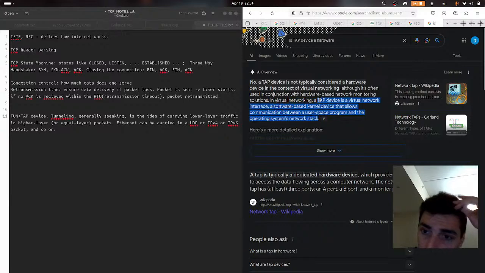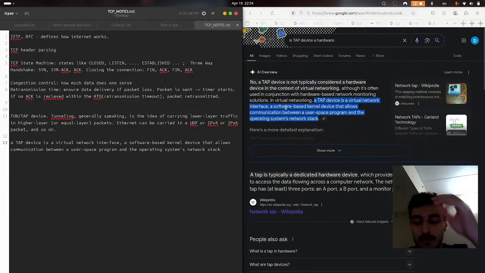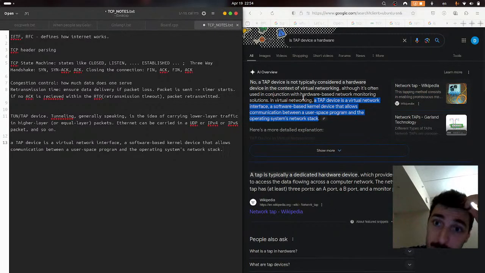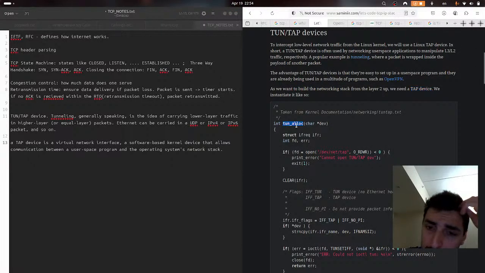Whoa, what is a virtual network interface? This is too much for me. This is too much. The alloc function is taken from the kernel documentation, networking, tuntap.txt.